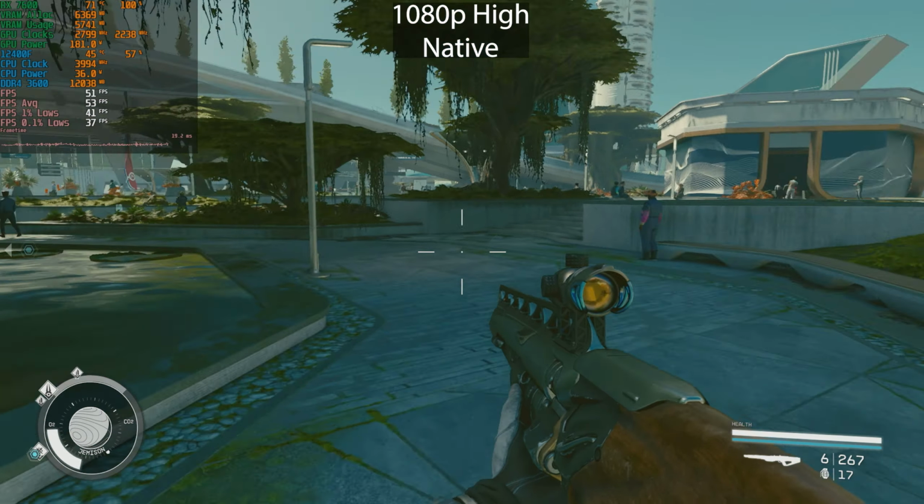You'll see that depending on how much action there is on the screen, it'll sometimes drop into the low 40s. Now I know that the consoles are playing at 30 frames per second, but if you play on PC, you'd expect at least 60 frames per second. That's my minimum anyway. I prefer higher because I've got a high refresh rate monitor. So 60 frames per second is basically minimum for me.